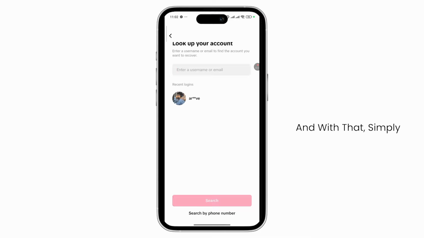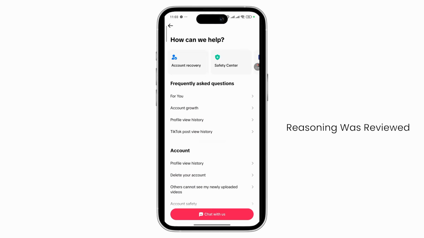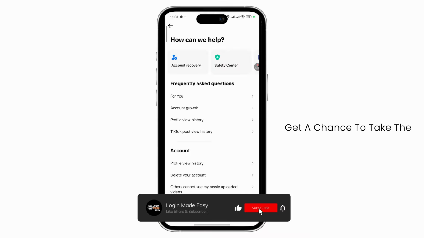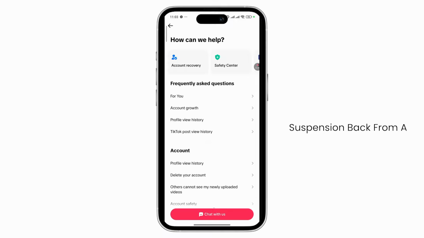And with that, simply provide all requested information and explain why your account should be reinstated, and TikTok may review the appeal manually. And here, if your reasoning was reviewed properly, then you may get a chance to get the suspension removed from your TikTok account.